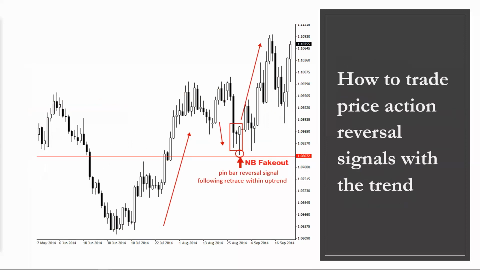So when there's a clear existing trend in a market, we can look for price action reversal signals following a retrace back to a level within that trend. Often traders mistake a normal retrace within a trend as a trend change. As I said earlier on, it's good to remember that trends can go on for quite some time with many retraces back to value or support resistance before the trend ends. We've seen that now in the markets, haven't we?